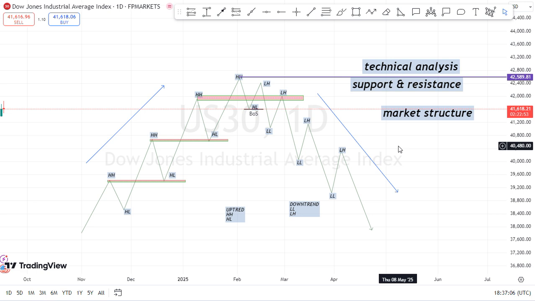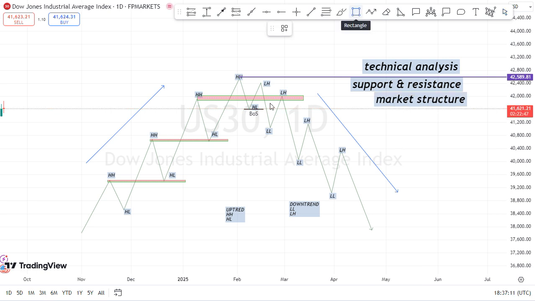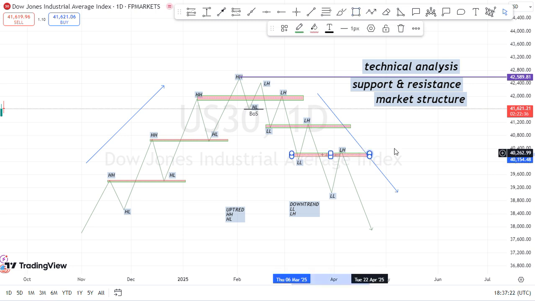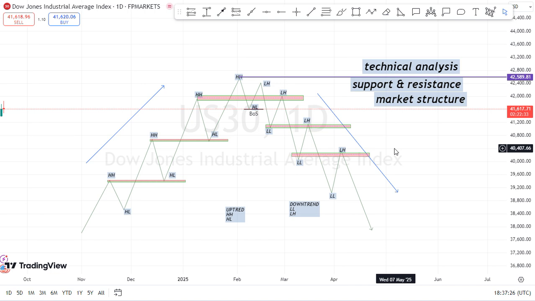I'm going to cut this video very short. I don't want it to be too long. And then again, on the next topic, we are going to talk about the entries, the confirmation, and so on. Because here we spoke about technical analysis, support and resistance. We spoke about market structure. This is how the market moves, guys. The market doesn't move like tap water, just down like that. There are areas where it respects. These areas are also coined points of interest.